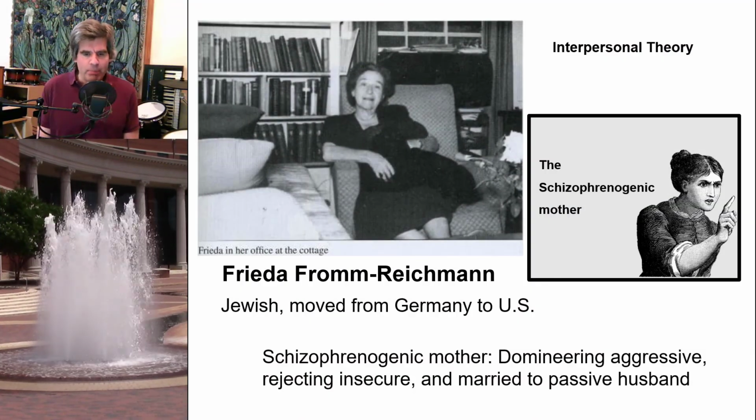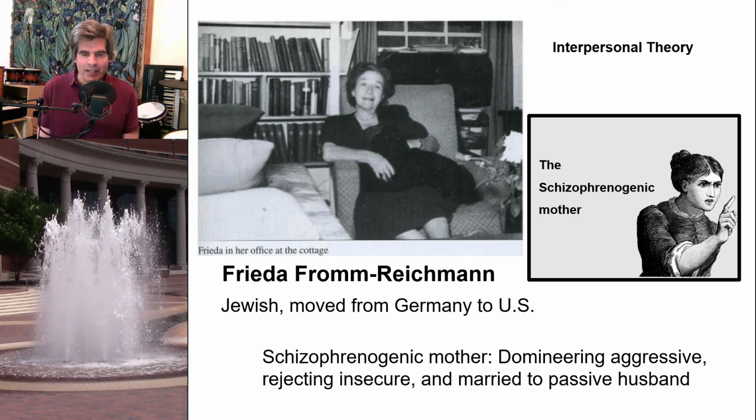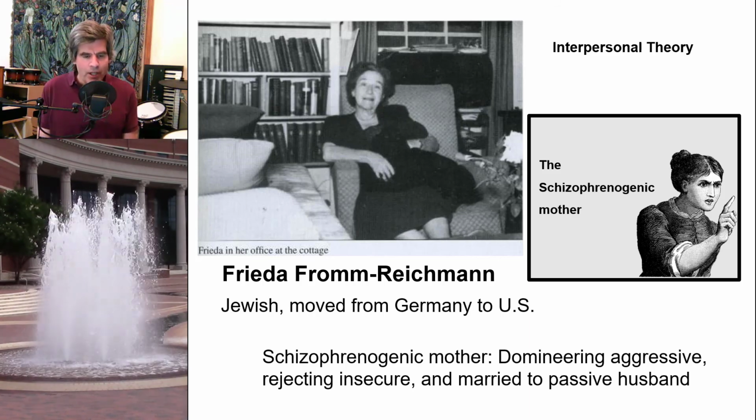Another person to develop a type of interpersonal psychoanalysis was Frieda Fromm-Reichmann. So she was born to a Jewish family in Germany, and she became a medical doctor and received training to do Freudian psychoanalysis. And then during World War II, she was among the fortunate Jewish people who were able to escape from Germany, and eventually she immigrated to the United States. Notably, her hyphenated last name includes the name Fromm. And this is because at one point she was married to Erich Fromm, who was also a famous psychoanalytic person.